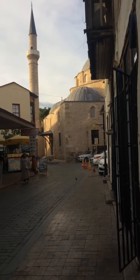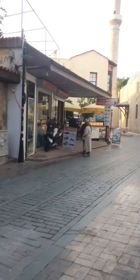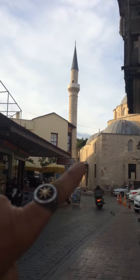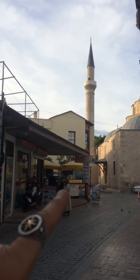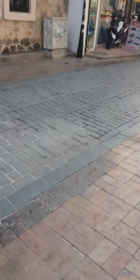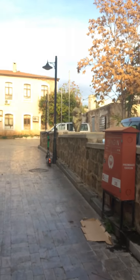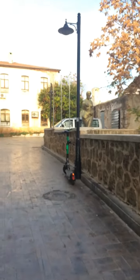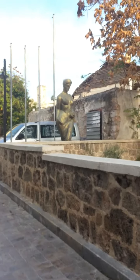Hello everybody, if you visit Antalya for the first time, I want to show you some places. When you come to this place from the entrance of Clock Tower, near the Clock Tower entrance, you will find this mosque. Follow this street and you see Hamam-Aralu Sokak — Hamam-Aralu Street — and you will see a sculpture there. Go straight a little bit along this street.